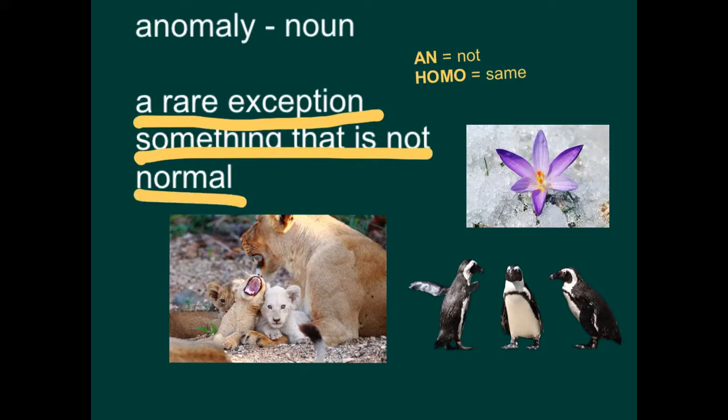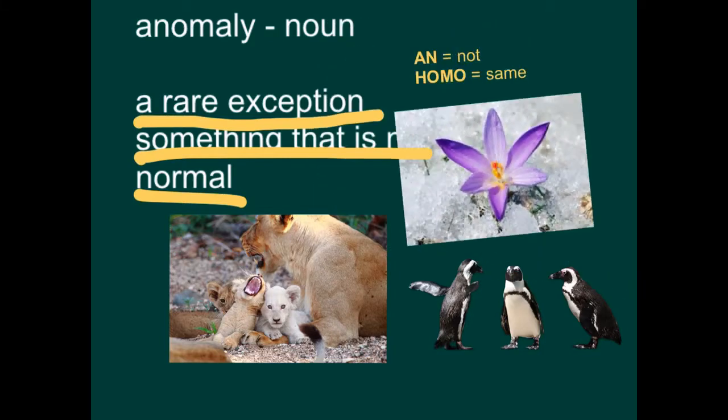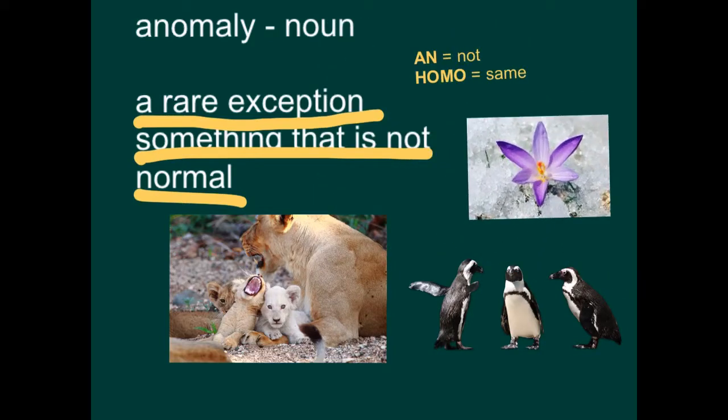Not the same, right? Our examples here are, for instance, a flower growing in a snowstorm, or perhaps an albino lion. See my little albino lion here? One without any pigmentation. Or a bird that cannot fly. Darwin has a quote about the greatest anomaly being birds that can't fly or something. And penguins cannot fly unless you count how they fly through the water. Don't think that was what Darwin was talking about, though. So, an anomaly is a rare exception to something that is not normal. And our sentence is, there is no greater anomaly than a normal teacher. I think that's probably kind of true.